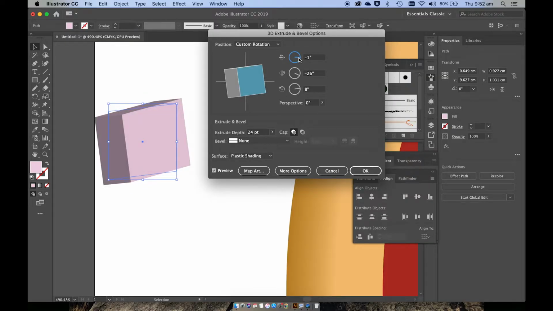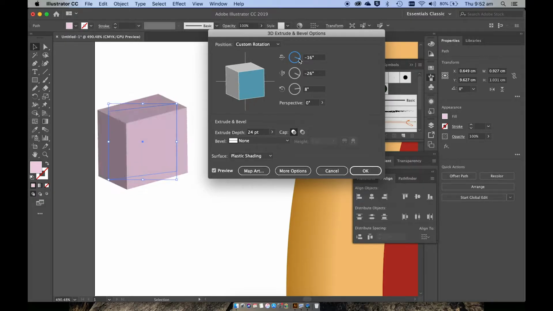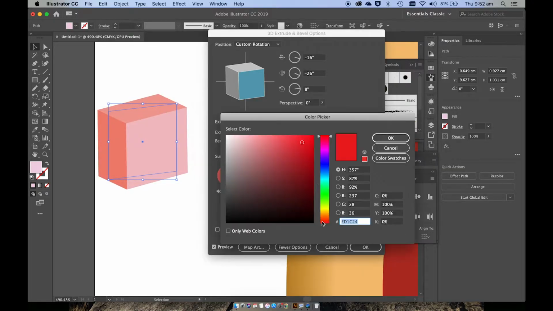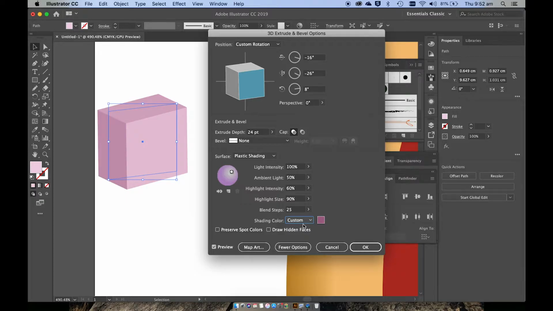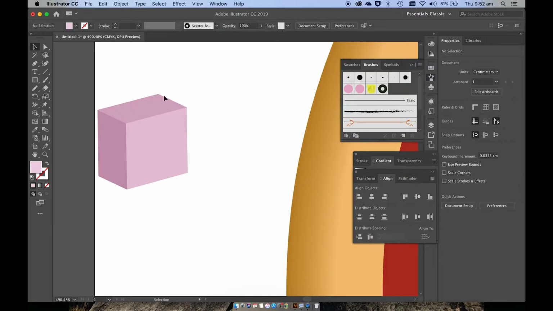You can play around with the rotation there. We're going to select more options, so play around with how it rotates and everything, then you can just see what it does. With shading color, we are going to select Custom and then grab a hammy kind of shade. There we go. And go Object and Expand Appearance.